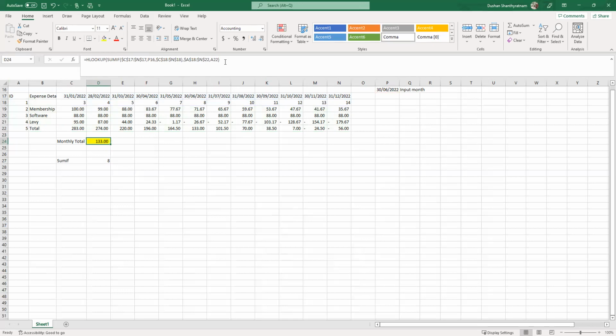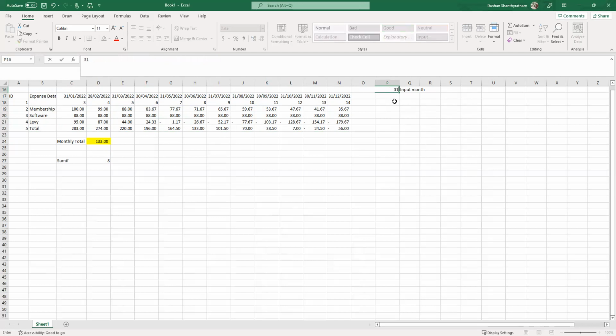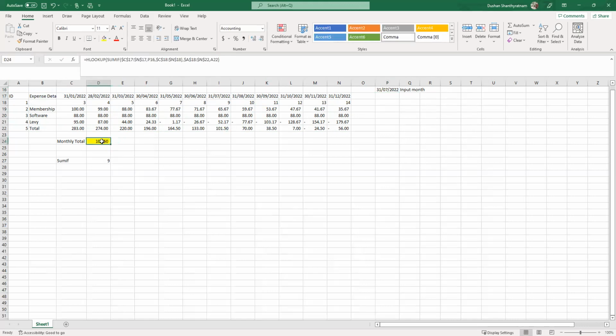Now if I change on P12 the month to July, I expect the result $101.50. Let's see whether that works. 31/07/2022. Well done. I get the result 101.50.